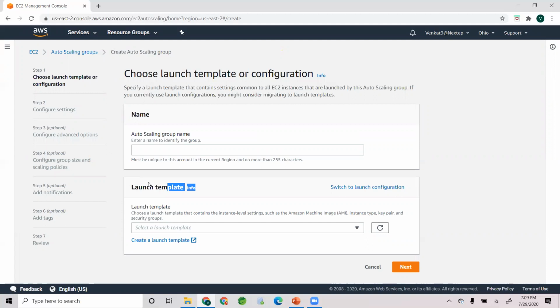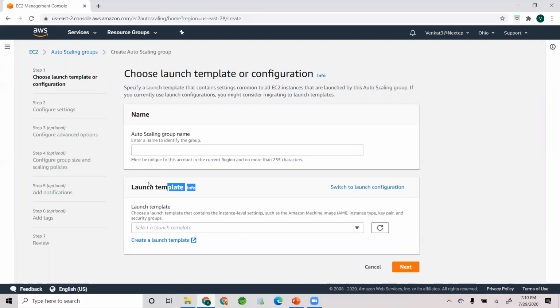Meaning, what EC2 instance do you want me to use, what's the AMI for your EC2 instance? What instance type? Is it T2 micro, T2 C4X large? What is the instance type? And then what security group do you want me to put it in? What key pair do you want me to use? Does it make sense?